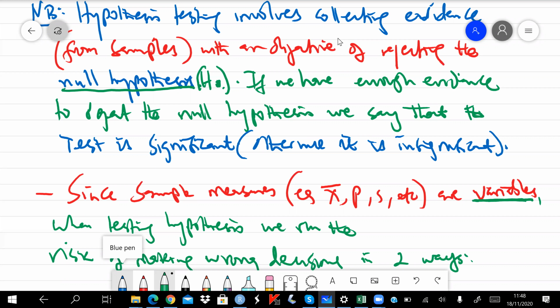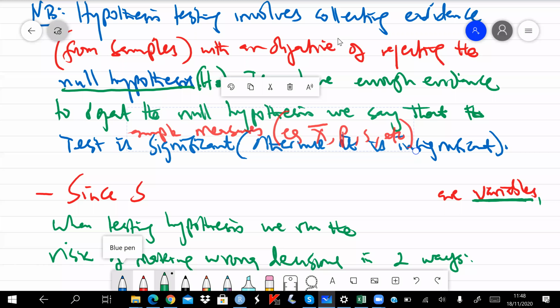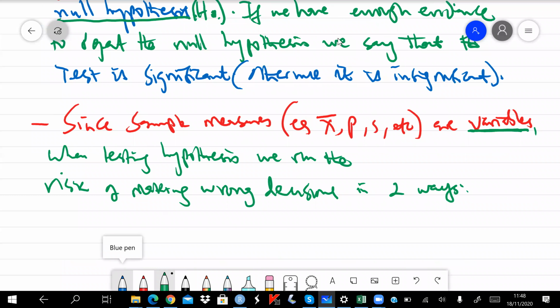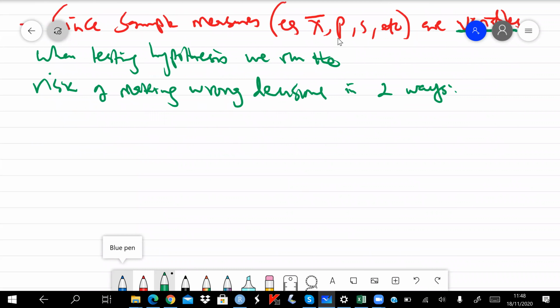So it's good to appreciate the fact that you can reject the null hypothesis when it is true. You can also reject the null hypothesis when it is false. You can also accept the null hypothesis when it is true. And you can also accept the null hypothesis when it is false. So there are 4 possible decisions that you can make. And 2 of them are incorrect decisions. So I'll use a diagram here to illustrate all the possible decisions. Then from there, we shall be able to identify the wrong and the correct decisions.